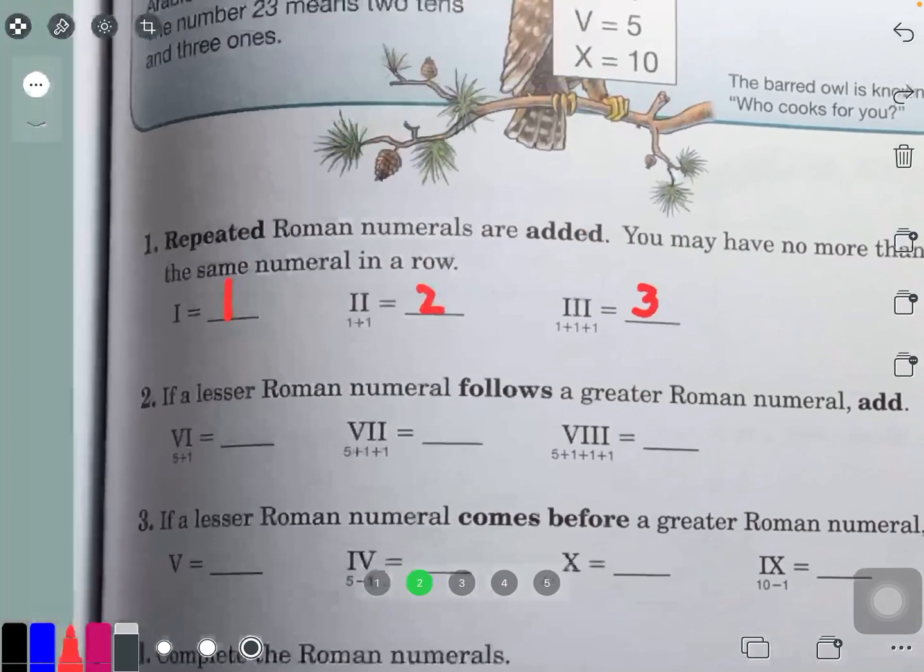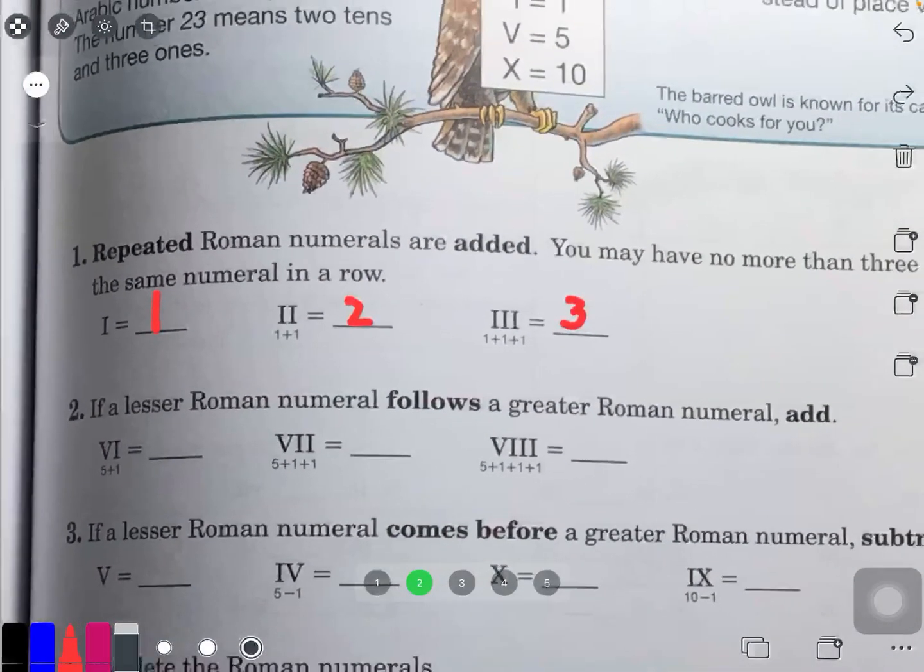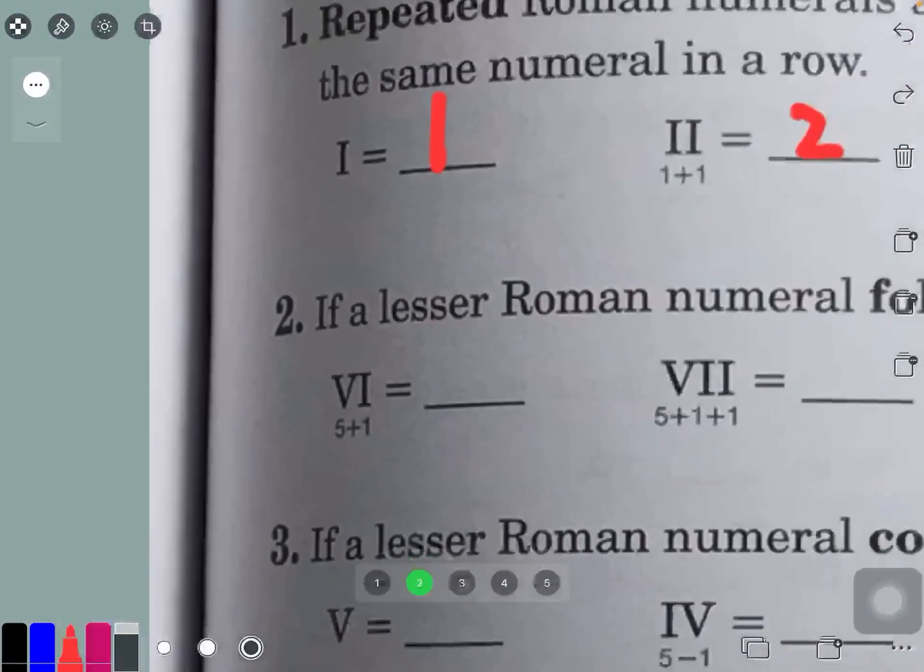Okay. Now here, if a lesser Roman numeral follows a greater Roman numeral, you need to add. So I have a story with this. For example, let's take a look at this one. This is VI, right? You've got a Roman numeral 5, okay, plus 1, which is 6. Now, here's a story that I tell every year to my kids. You have the big brother, and the little brother is following him, and the mom says to the big brother, hey, let your little brother play with you. And the big brother says, okay, come on, you can play with me, little brother. So they add, which makes 6 here in this case, all right?